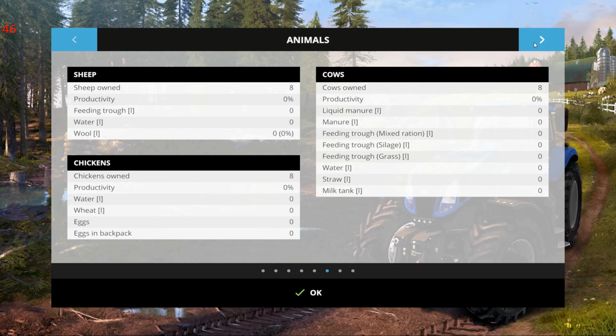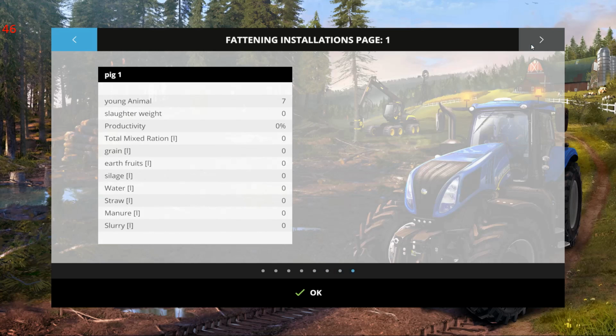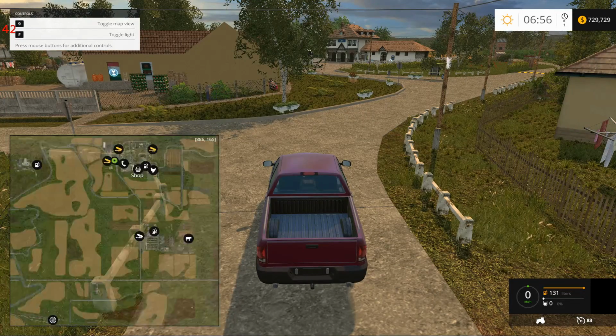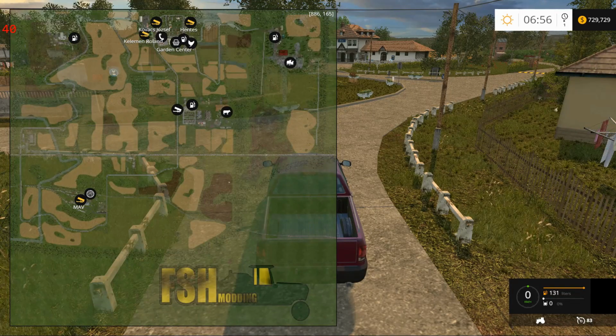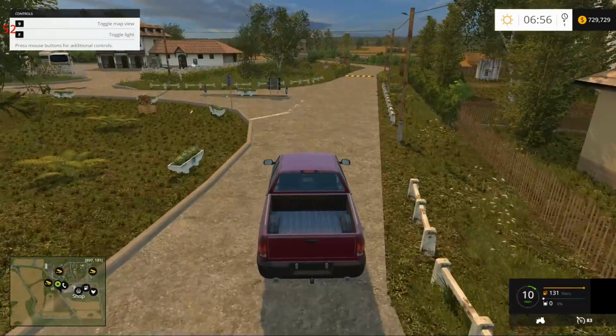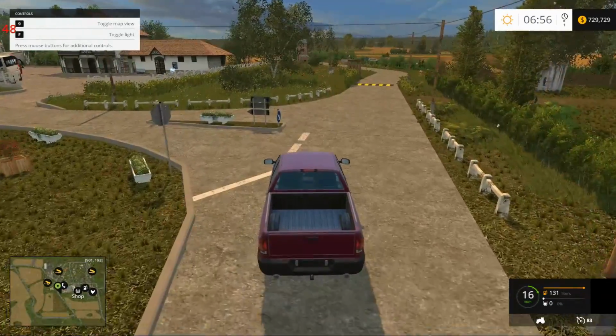There's our sheep, chicken, and cow, and if we skip over one, you'll see young animals. We've got pig, and nothing else listed. So I'm pretty sure that is exactly as it appears, that those other two were simply a part of the trigger or a part of the script for the particular pig one that they used.